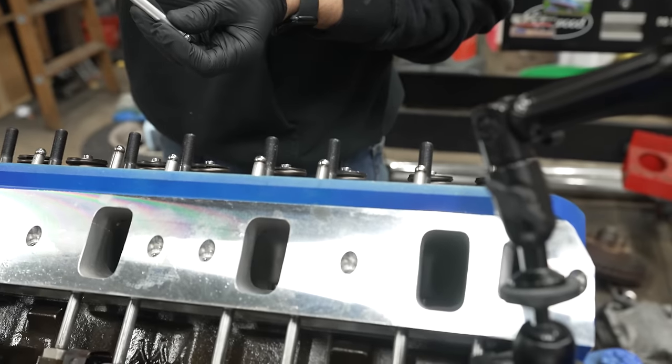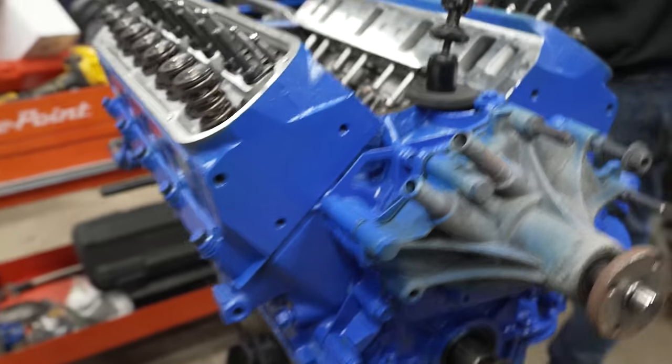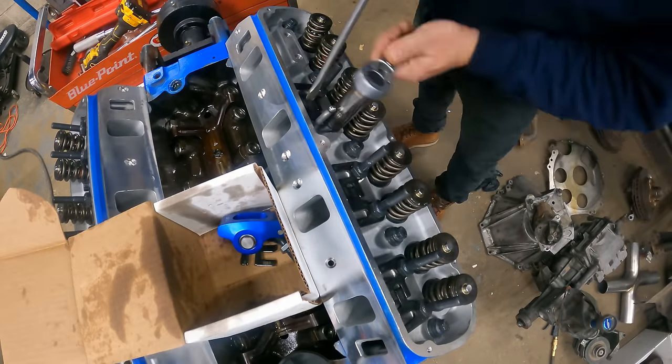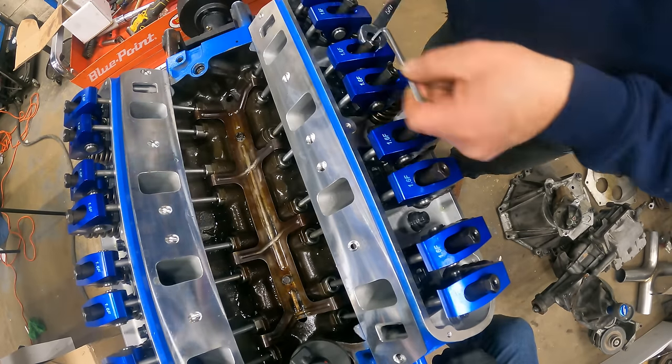To get this thing fired up we're going to drop in the 6.250-inch length factory push rods for now. The 6.450s I ordered will be here in the morning, but tomorrow is too late — we want to make noise tonight. It's looking really good, which means by really good I mean pretty plain and boring. But underneath we know there's some pretty mean stuff in there. Hashtag don't tell Derek. We're going to drop on the rockers, rotate this thing around to the Ford firing order, and set the preload on those hydraulic lifters.